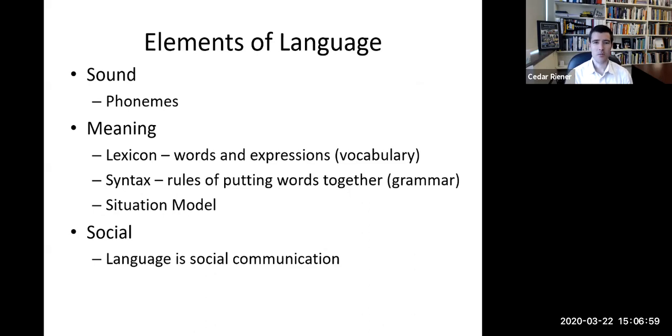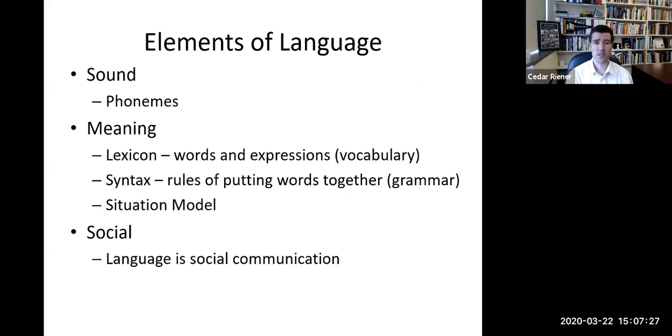Okay, so we're going to start with the different elements of language. We can think about language sounds, and while we might be familiar with the sounds that language makes, you're familiar with the alphabet, with syllables. When we talk about psycholinguistics, the psychology of language, we use phonemes as the smallest unit of sound, and I'll talk more about those in the next few slides.